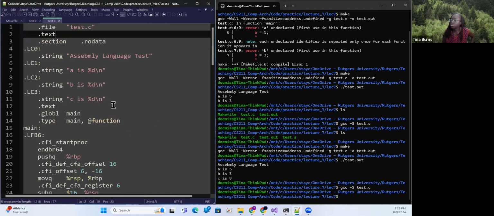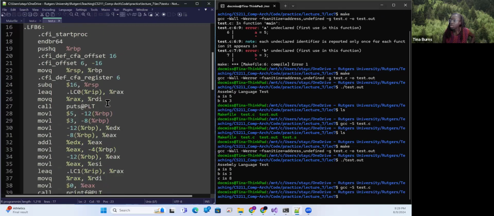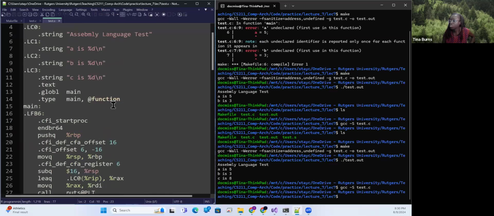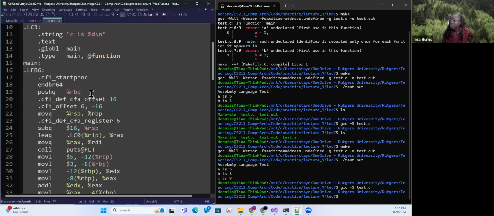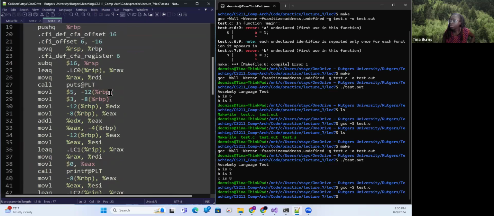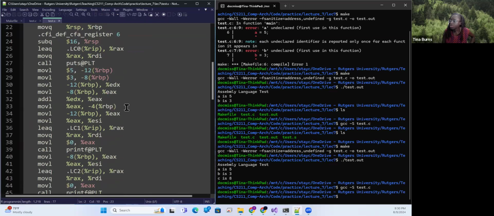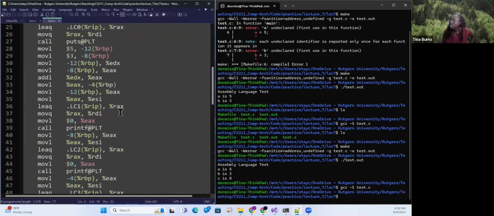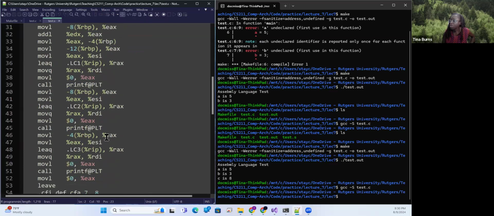Okay, now you'll notice I have this new string stored here in LC3. And let's look at how it changed our operations. All right. We had A, B, and C before. We have 5 and 3. It changed the location a little bit for where we're storing those values. If you remember before, they were at -8 and -4, so it changed slightly. It's getting all of that information, storing it out here, and it's going to output this information for LC3.